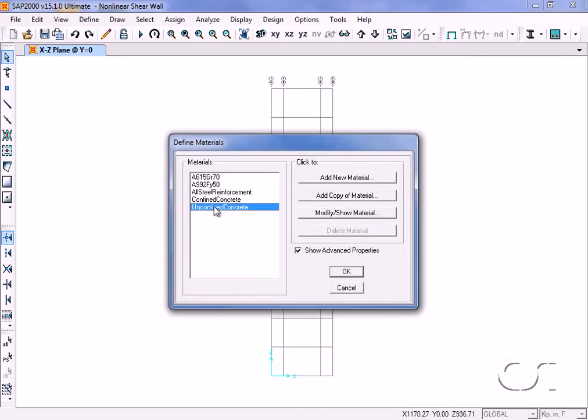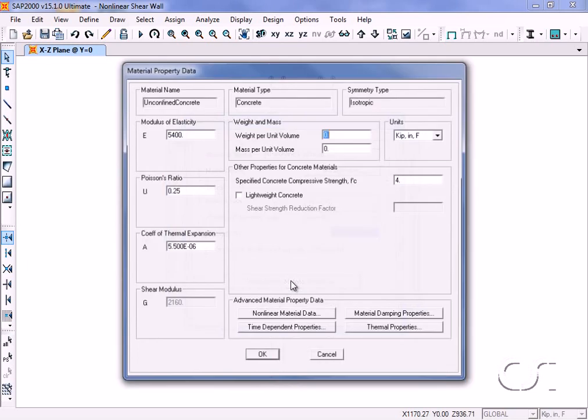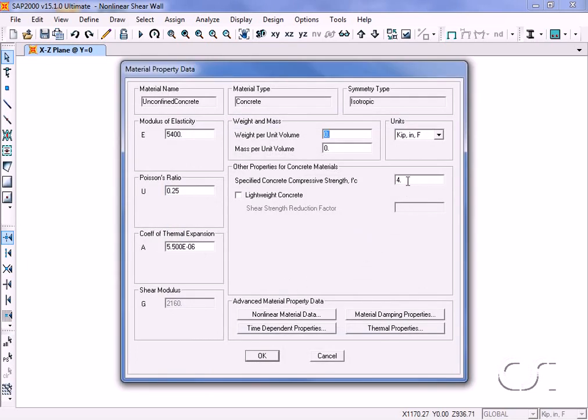Last is the unconfined concrete. Again, 4 ksi compressive strength.